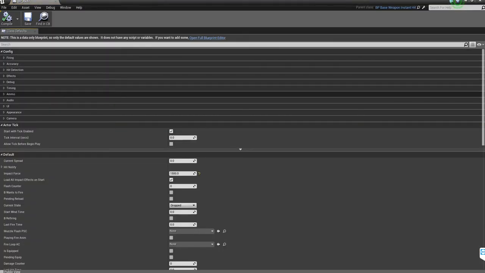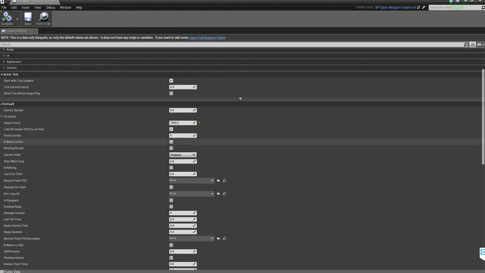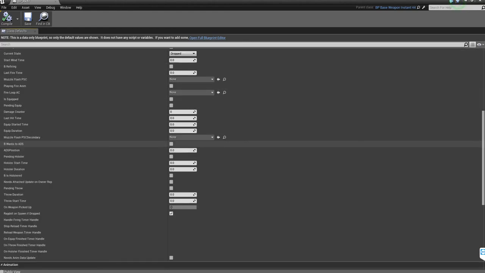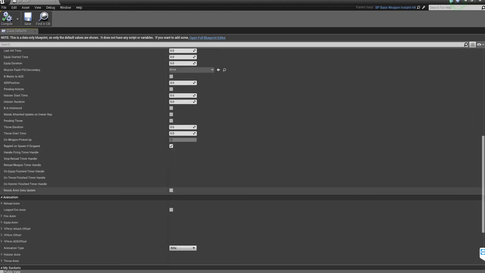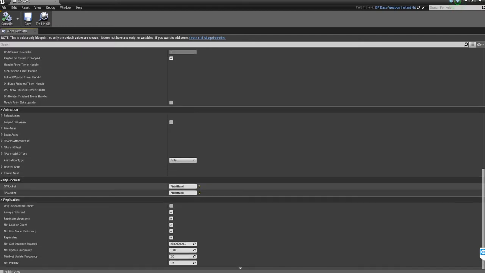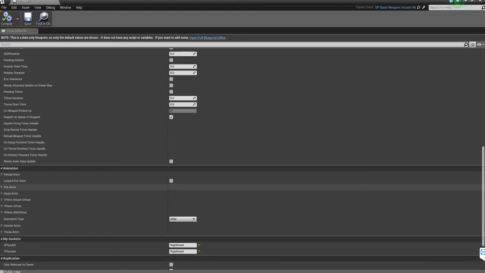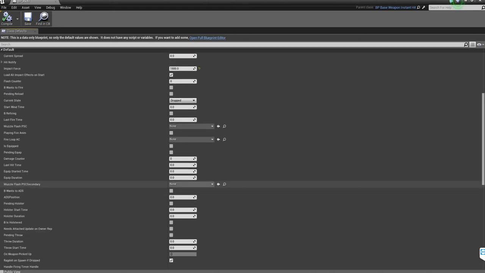Let's open this up. I've also found a bug, and it's really, really sporadic. It doesn't happen all the time. But if you edit a child blueprint in this mode, sometimes it doesn't save. Sometimes you think it's saved, and when you reopen your editor, it hasn't, and it's just completely gone skew-if.